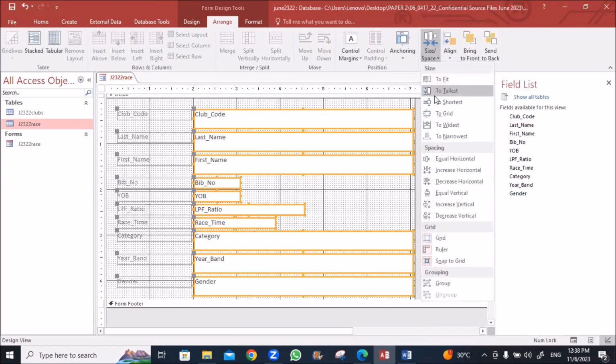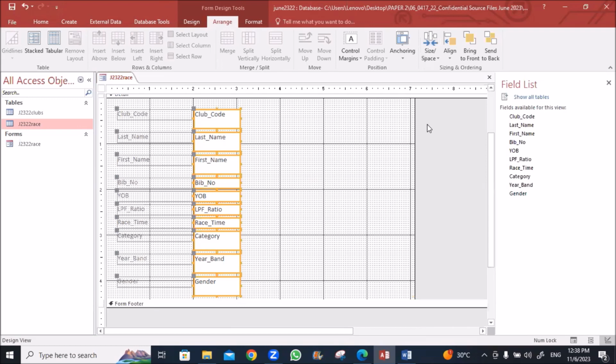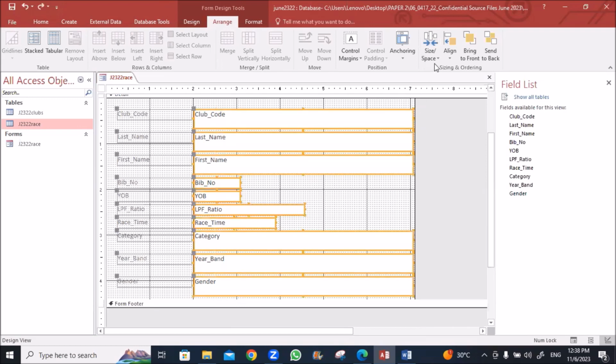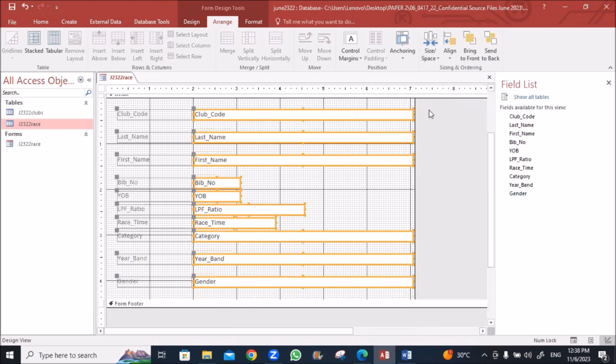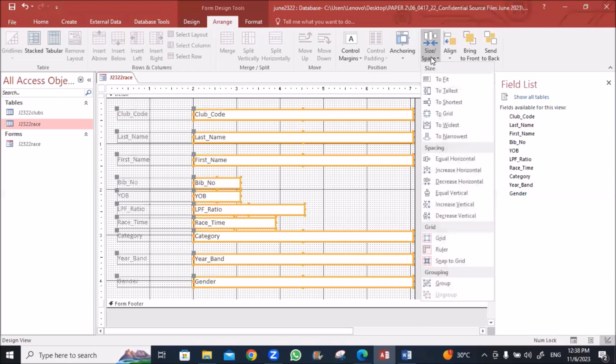I'll make it to the narrowest, control it now to the shortest, something like this. Okay, and I'll make the white space by using horizontal, vertical, equal vertical.